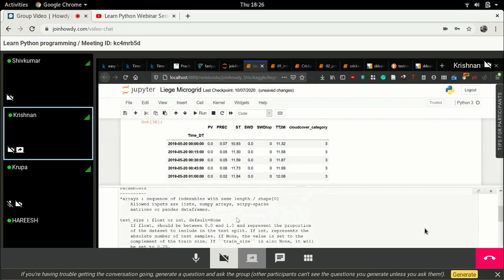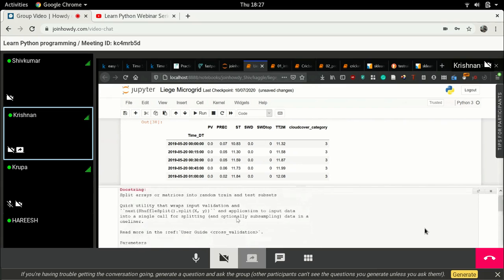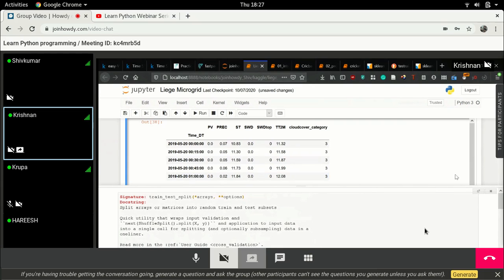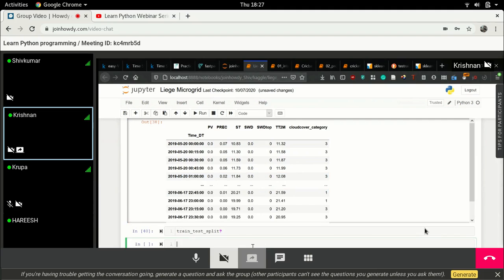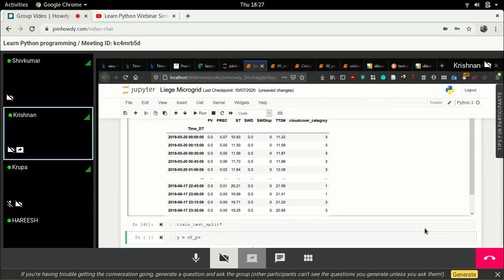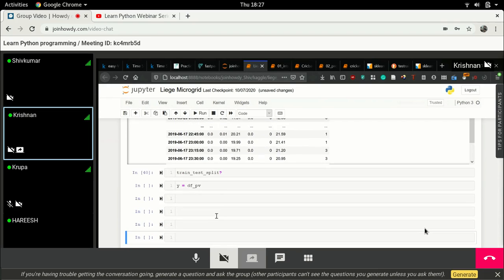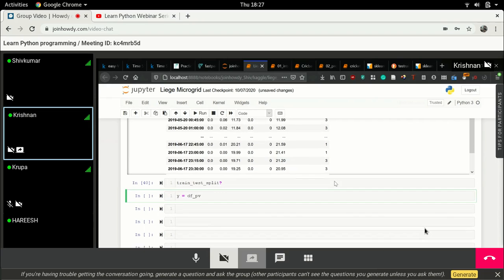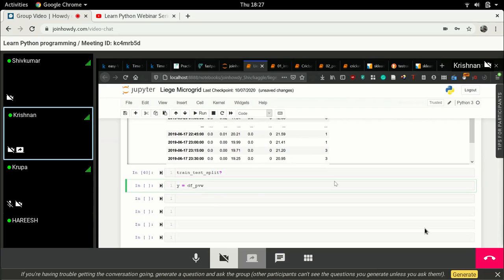So the first thing we need to do is, let's say, you pick out the PV column. If you go to the data frame and call Y, that is your output, so denote it as Y. Actually, you have to scroll down because the screen is a little small. Is it better now? Yeah, now we can see. Okay, so if you extract the PV column, this is your Y, right? This is the output. And this will be PV, right?